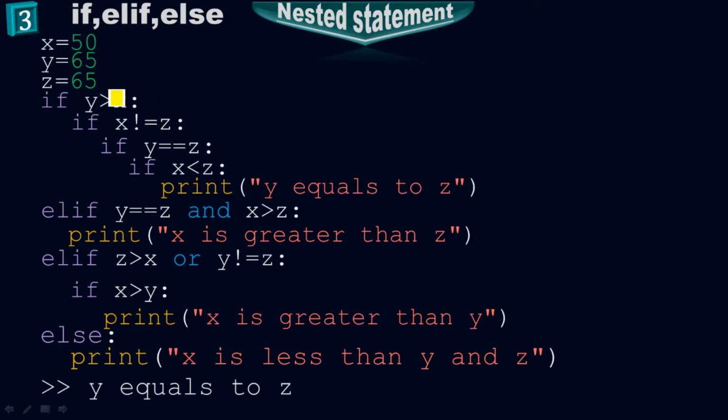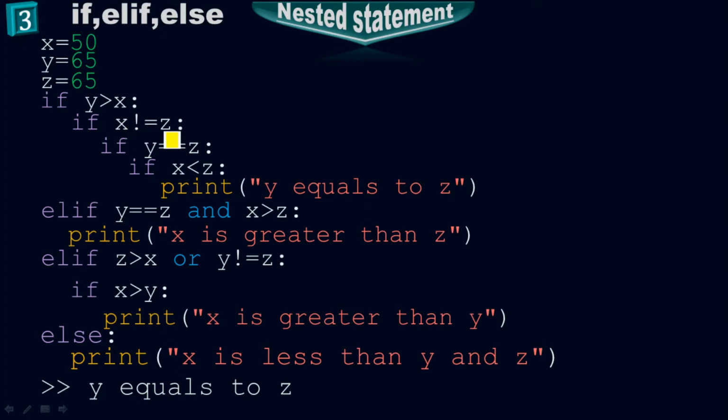Now look at here. This program will only jump to the second option if the first condition is not satisfied. But what if the first condition is satisfied and the condition inside this condition is not satisfied? For example, the first one is satisfied and the second one is not satisfied. If the second one is not true, then the program will jump to the second option as well.